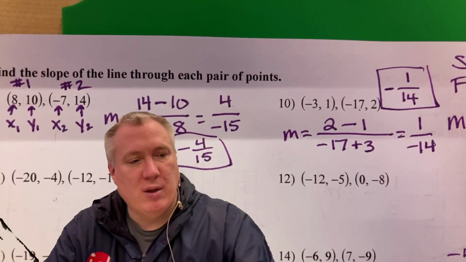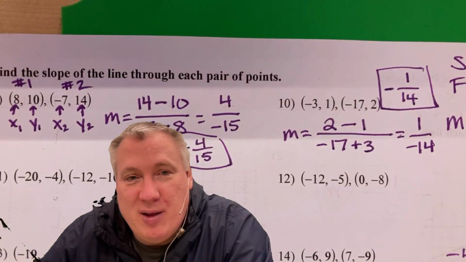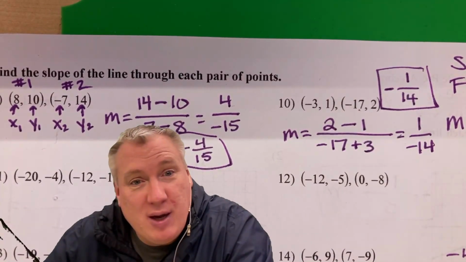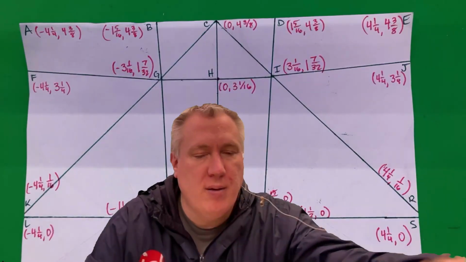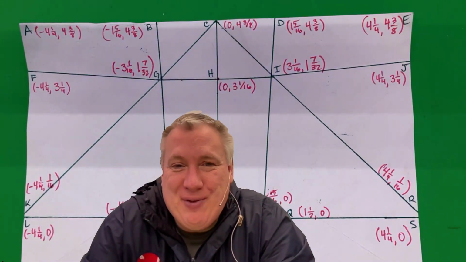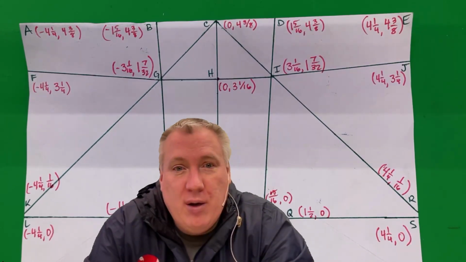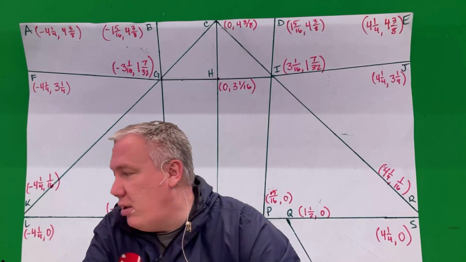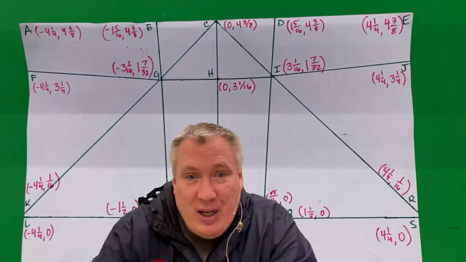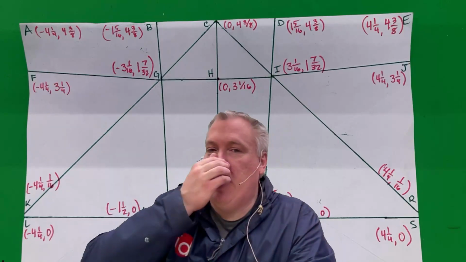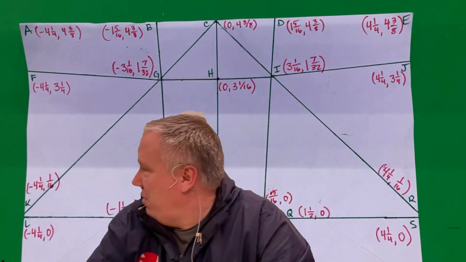Okay. I'm going to pause the video here, and you should as well. And then the next thing to do is how to do that on your calculator. All right. Okay, hopefully you have completed problems 1 through 16 on the slope worksheet. You do not need to do problems 17 and beyond on the slope worksheet, and you've checked your work. Again, the answer key is on the whiteboard, held up there by a magnet thing.